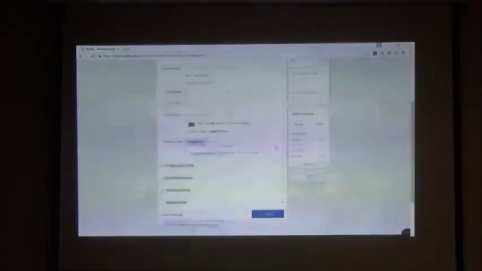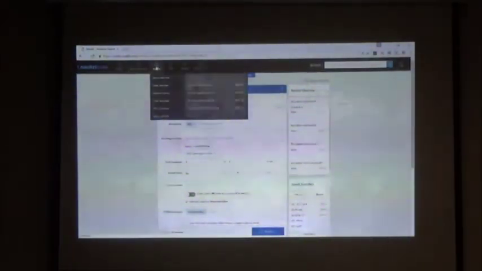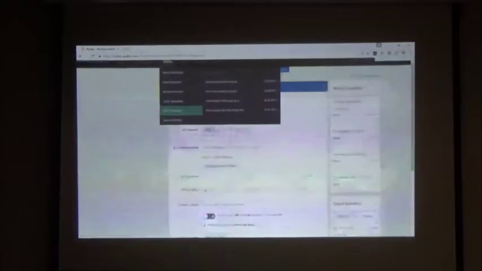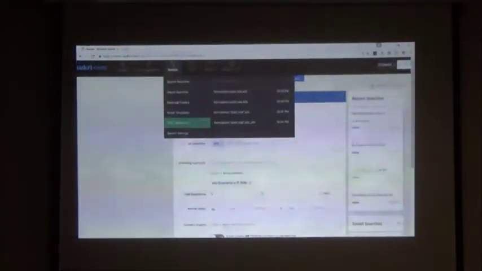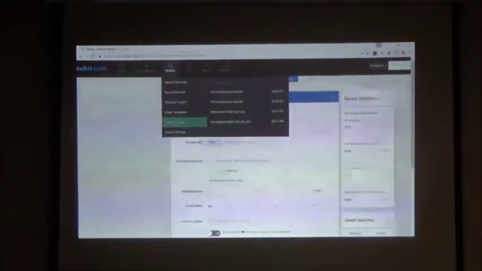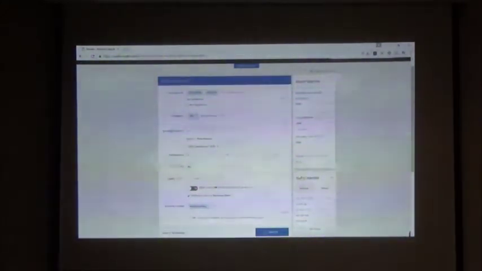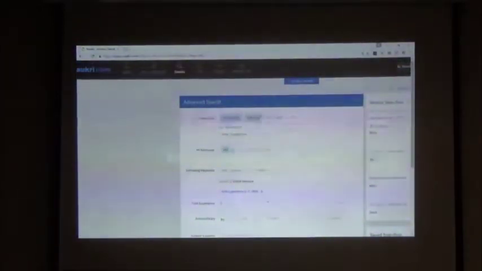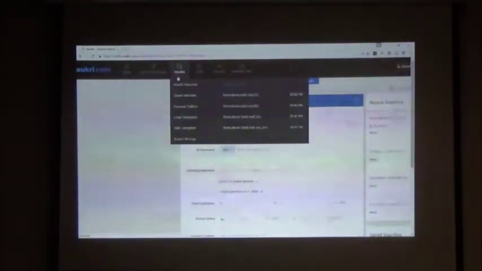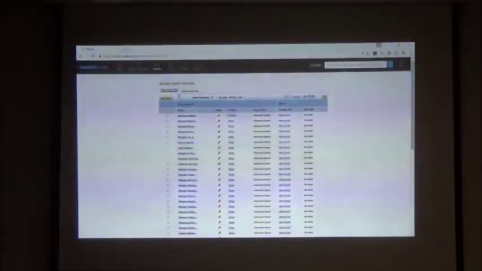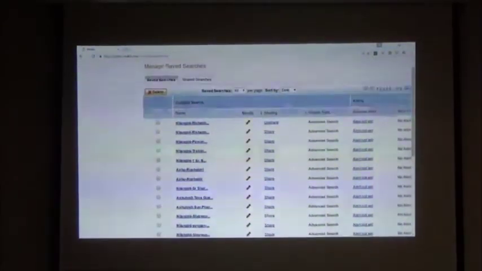And how can you share a search? Go to Resdex, and go to saved searches. On Resdex, you have saved searches, and you get the entire list of searches.